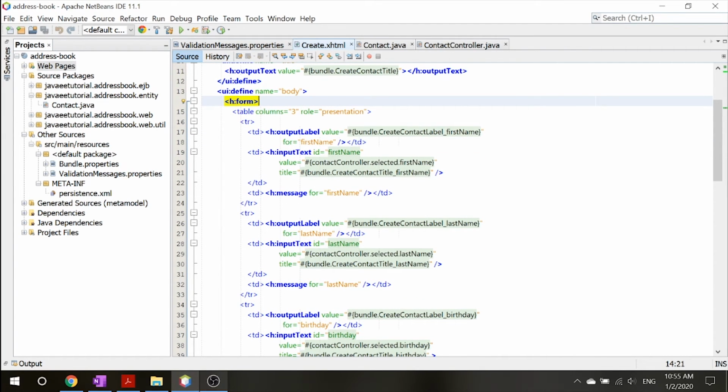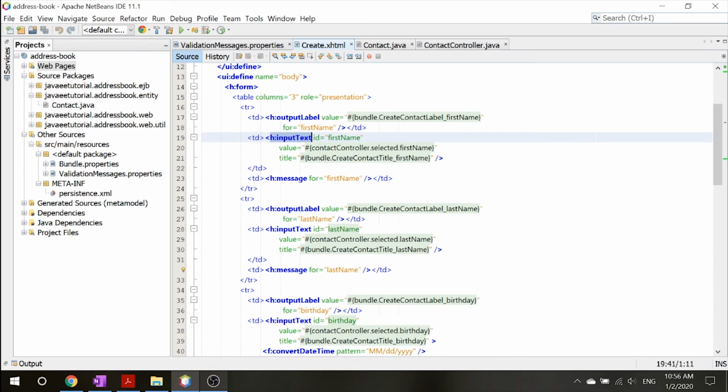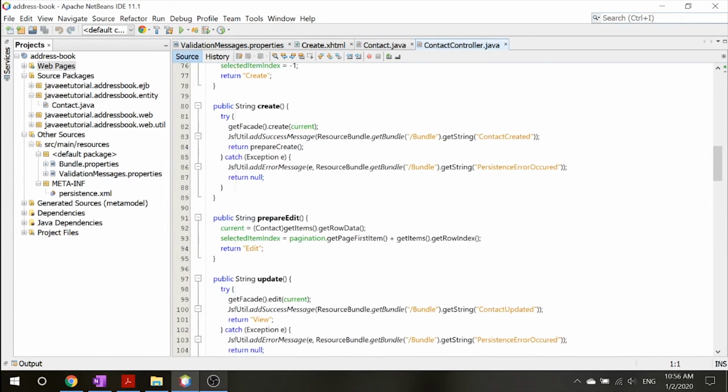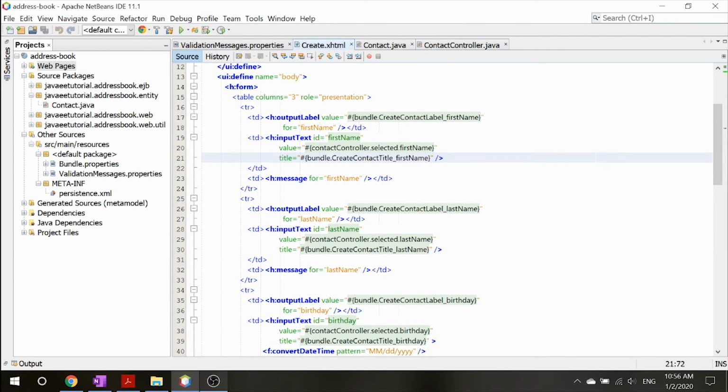So you can see that the first name and last name are bound to attributes in the Contact entity instance selected in the ContactController stateless session bean. And each h:inputText tag has an associated h:message tag, which you can see over here. So once again, it's telling you that each input text has a first name, it's getting the value, and if the message is wrong, then it'll give out this message. But in this case, we don't have anything inside this message tag. So how do we give any errors? What it does is it goes into our ContactController.java and checks if everything is correct and up to date and it works out.